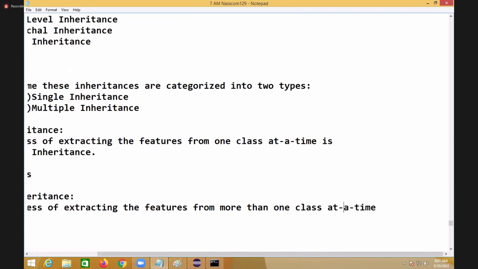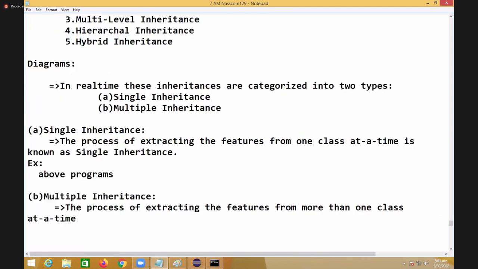The process of extracting the features from more than one class at a time is known as multiple inheritance. This is the definition normally.